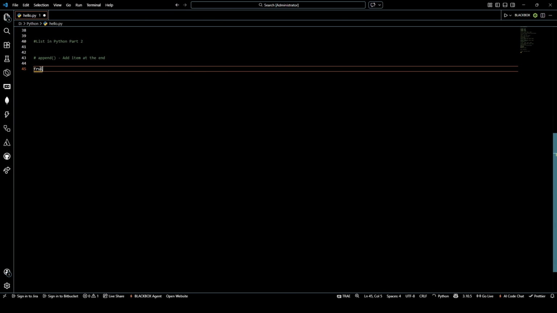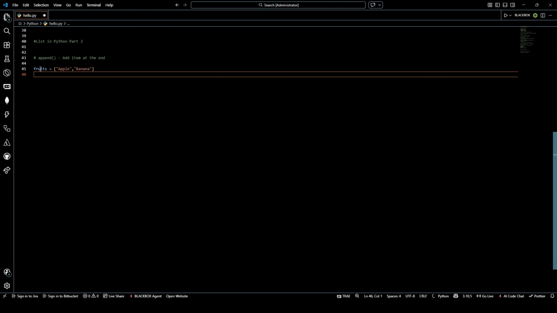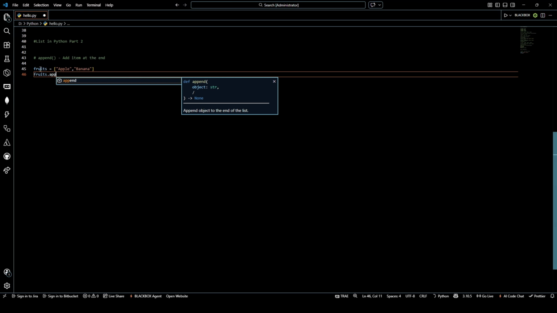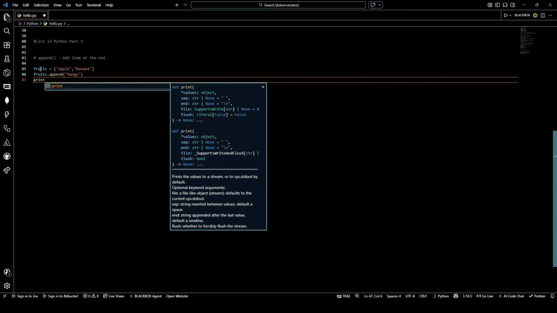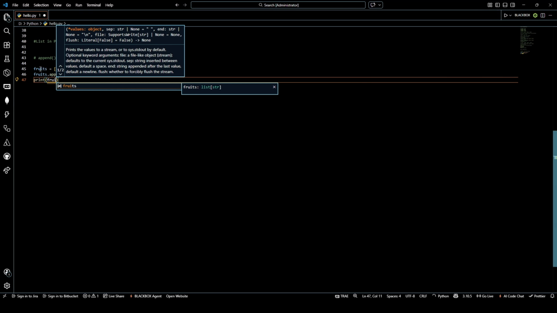Let's take an example. Fruits equal to apple, banana, ignore my spelling mistakes, and let's say fruits dot append, and inside append what we want to add, mango, and then we will print fruits.